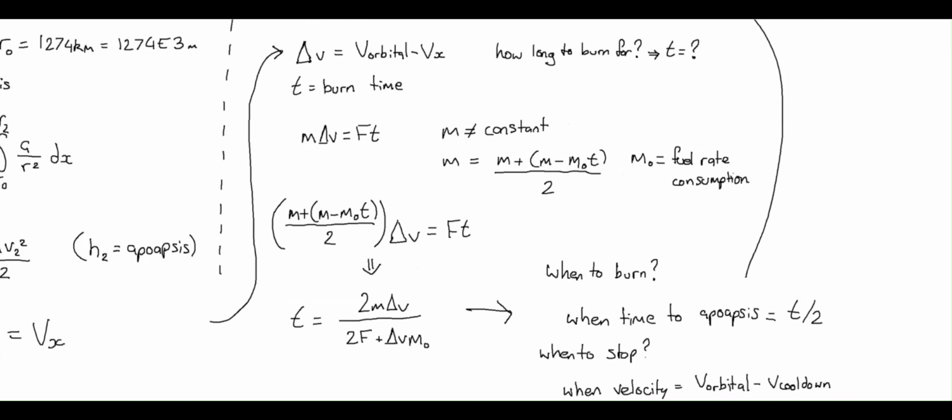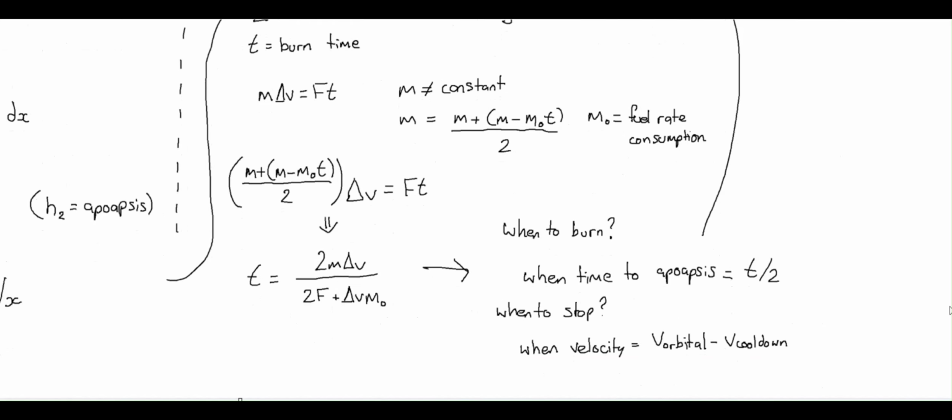However, that's not everything. We still need to know when to start the burn. We can't start the burn immediately once we're out of the atmosphere, because that would have a very weird parabola, very weird orbit. We need to have that horizontal velocity at the peak of our parabola. So we know our burn time, how long it's going to take to burn, so we can have it so the middle of the burn is at the apoapsis. So you have just a little bit before and just a little bit after, and it averages out to sort of the middle there. So t on 2. There we go. We start the burn when we are t on 2 seconds from apoapsis.